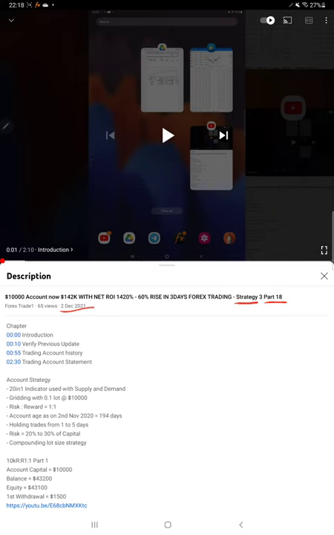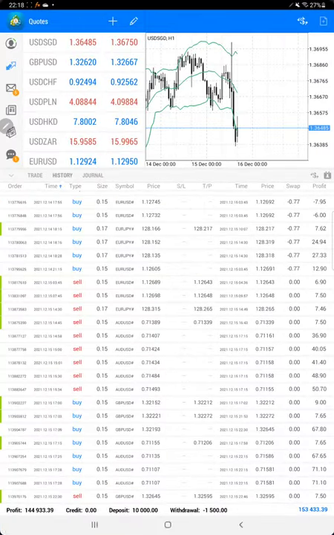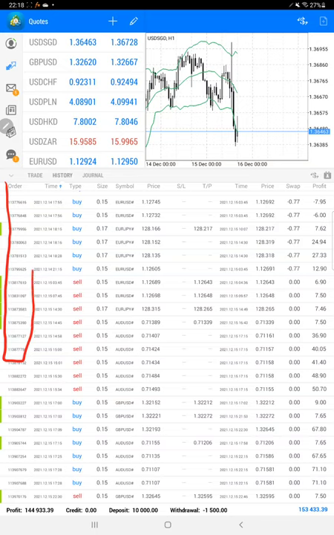So as you know, in the YouTube description you can get the strategy details, profit update and trading account statement to verify all the details. Starting from the part 19 update with the trading account history, here we have selected the complete trading account history. And the very first and important thing is the order ID, that you can verify with the trading account statement that this is the same account we are consistently updating.